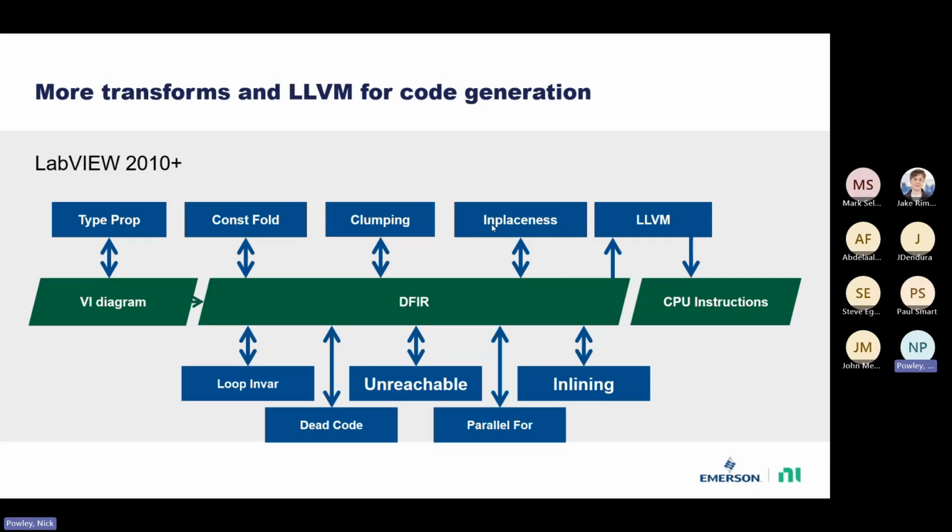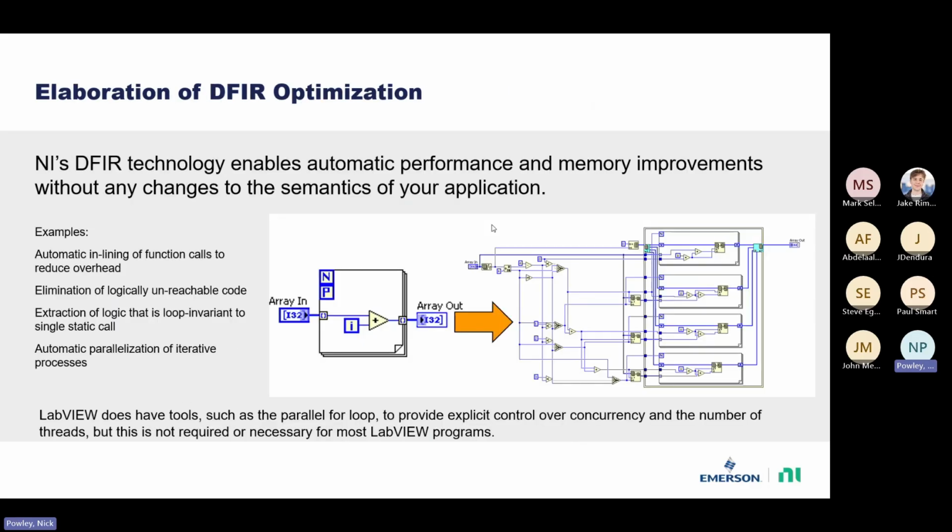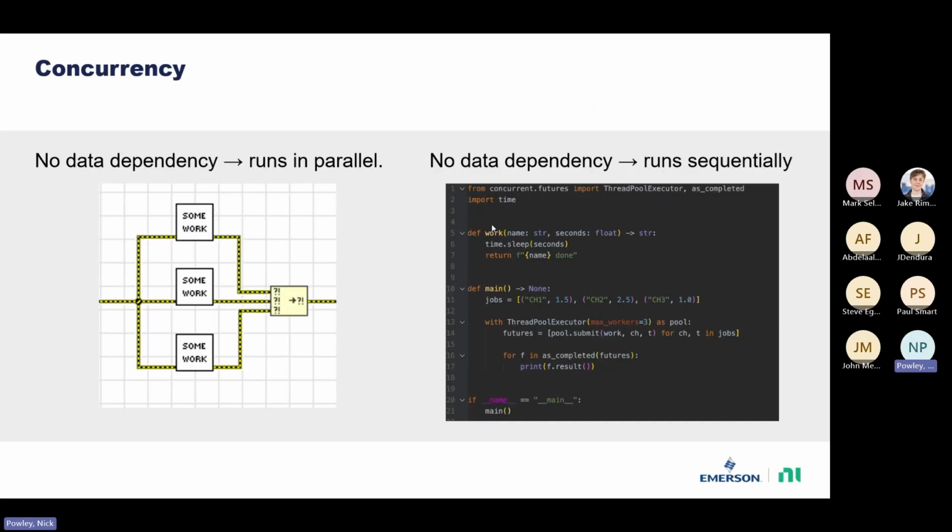But LabVIEW does a lot of checking of what can be parallelized, what can't be parallelized, and what's unreachable code, and removing it from execution. Separately, if anyone's ever had to debug LabVIEW clumps or heap peaks, and if you're familiar with NED, firstly, I'm sorry. But secondly, all the clumping that LabVIEW does to optimize how an application works is actually kind of useful. We'll skip past that. Other than that, we all know data dependency can run in parallel in LabVIEW.